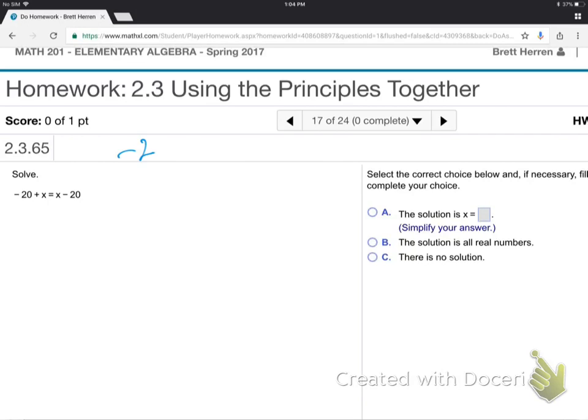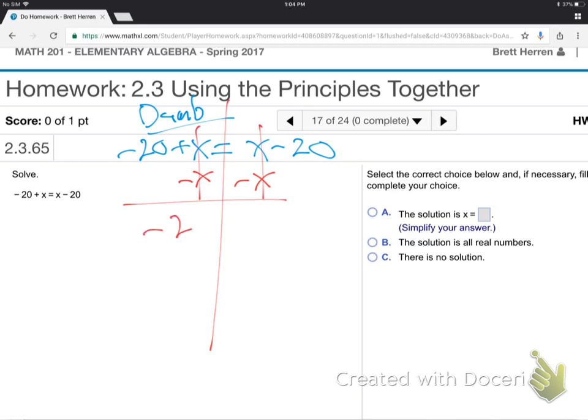Okay, so minus 20 plus x is x. This is a really dumb question. Oh, dumb. Let me show you why. Okay, so I'm going to do this quick. It's not important. I'm not going to put it on the test. What are you supposed to do? You got x's on opposite sides? What do you do? Yeah, everything's going to cancel. Yeah, boom, boom. Minus 20.